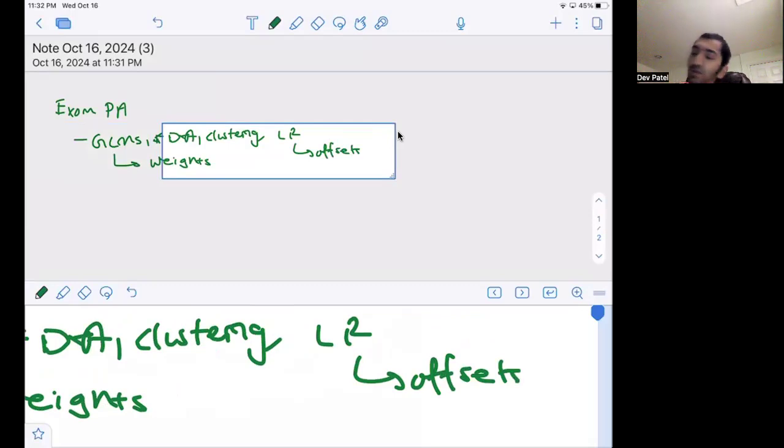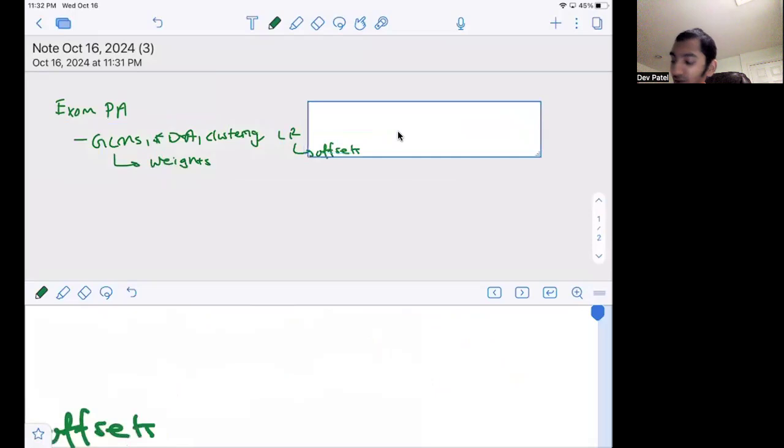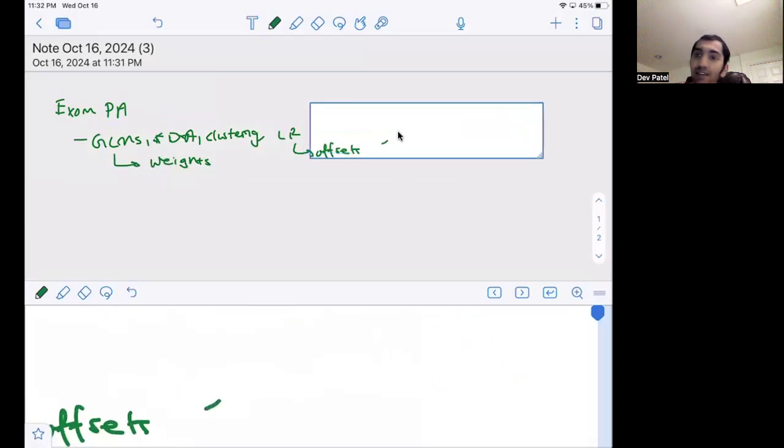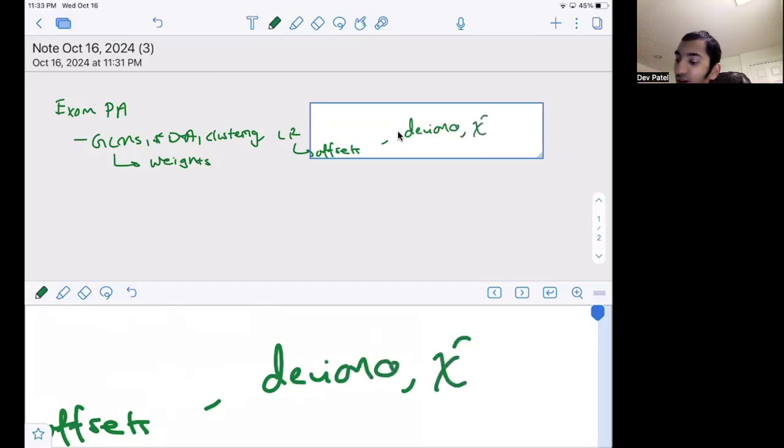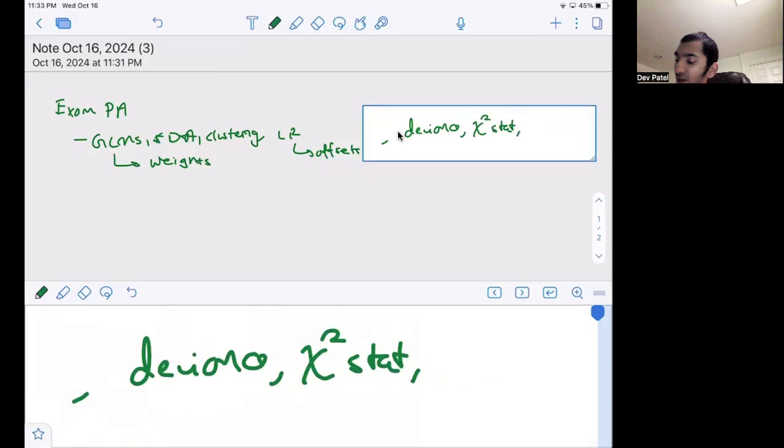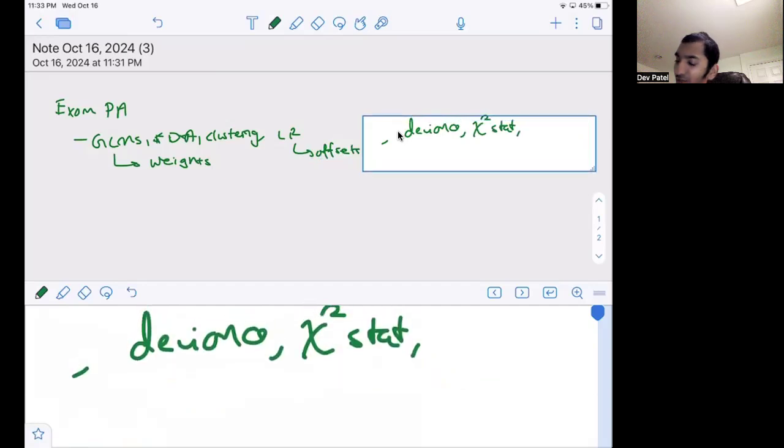It's fine if you don't memorize some of the very long formulas, like the formula for deviance, the chi-squared statistic, or, I believe, the Gini index and entropy you might need.